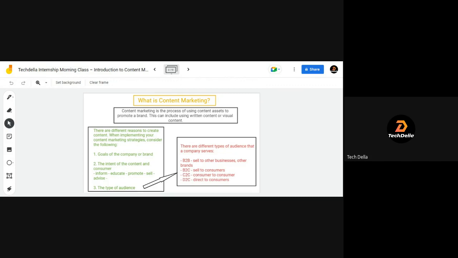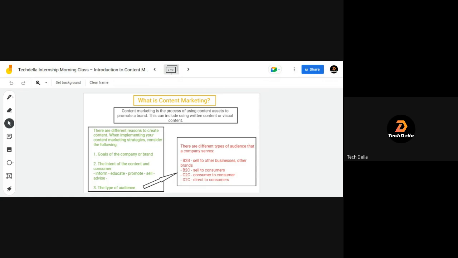And that objective is either to promote the brand that you're working for, to sell a product, to build brand awareness, or to share information. That's why I said there are some things you need to consider before you start writing. Because this is a content marketing class, we're just going to talk about content writing for now. We're going to focus on content writing for now. So everything I'm going to be saying henceforth is just going to explain content writing.